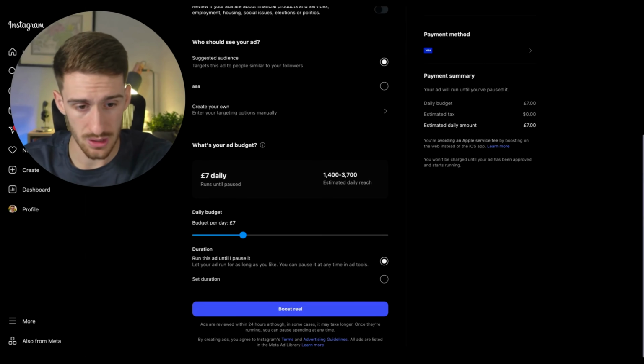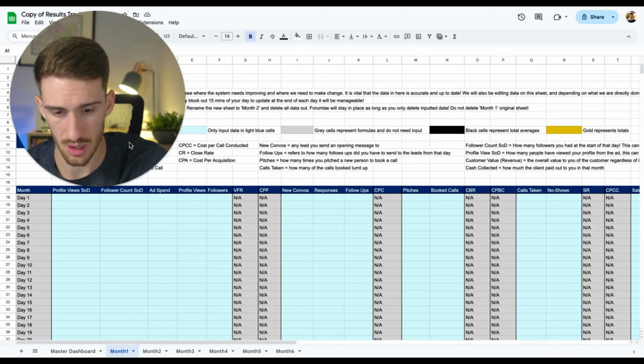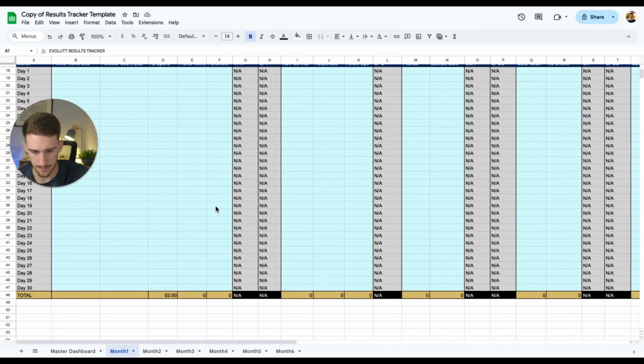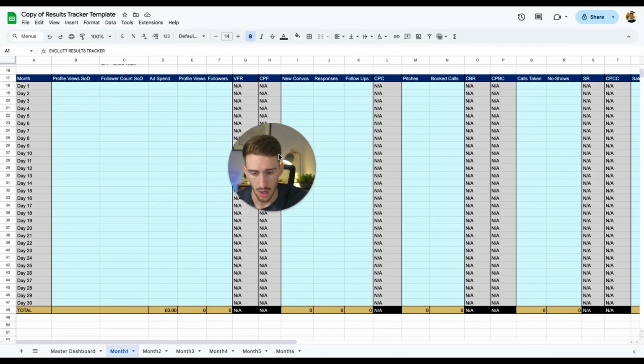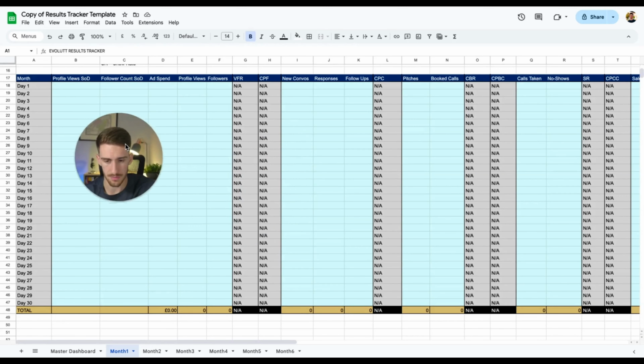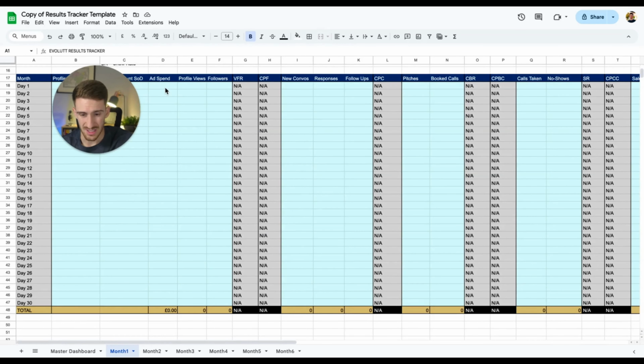So here's an example of a tracker that I use with all the coaches that I currently help. So this type of tracker, very simply, for the type of ads that I've just shown you, is pretty simple, but it's very important. So essentially you want to track every day your ad spend, how many new views you got and how many new followers you got. Okay, and we're tracking here our cost per follower to see what that is. Now your target cost per follower for this type of ad, if you're a coach, should be around £1 a maximum. £1 to £2 is a high end. On the low end, you're looking at pennies. Like I say, on average, most of the clients I work with, it's about 50p.